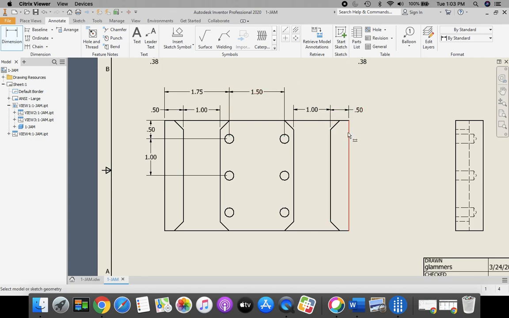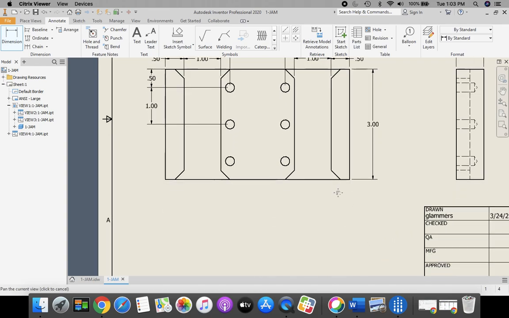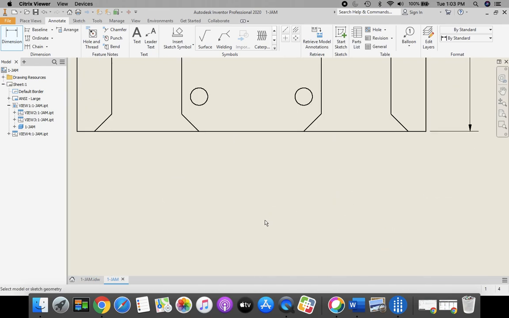We also need the overall height. This here is going to give us the overall thickness right here. And we need the overall length, from the right hand side of our part to the left hand side of our part. There we go, not too bad. Now to come in here and establish our chamfer and our hole specification.